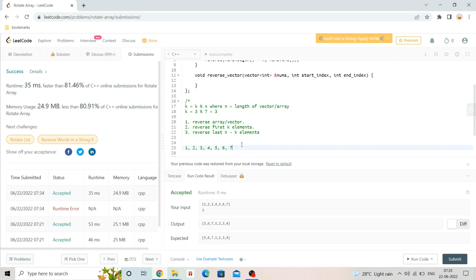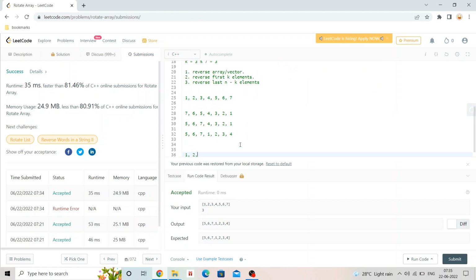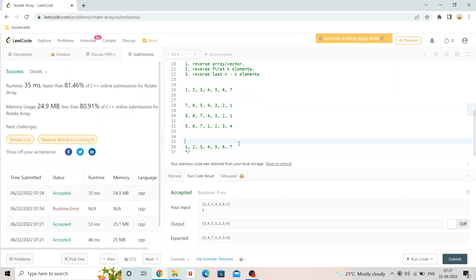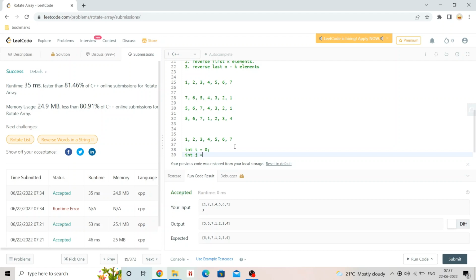So when we are writing the reverse function, say we have 1, 2, 3, 4, 5, 6 and 7. In the first step, we will swap. So the first pointer will point to 1 and the last pointer will point to 7. So the initial index i will be 0, and we will set the counters to the first index and the last index.